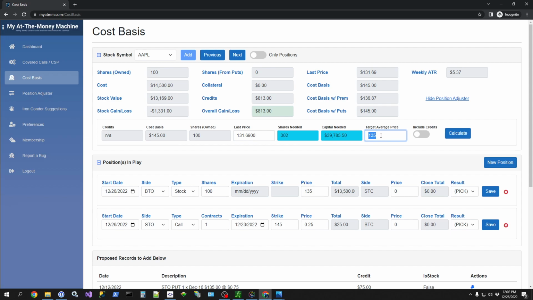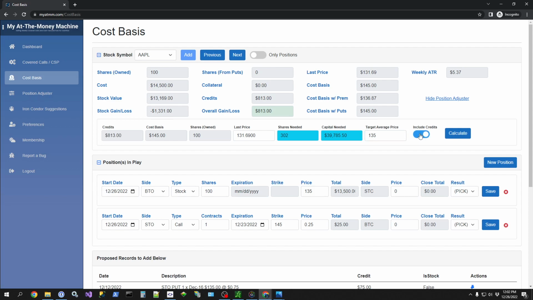Something else this calculator is capable of doing is, if you want to figure out how many shares you need to get the average price down to 135, but you want help, so you want to go ahead and include all of the credits you ever received. And the reason why you do this is if you just want to get out of the stock. Say you just have a really bad feeling about the stock, or it's not paying you the premiums you were wanting. It's gone down to not being a very profitable trade from a cash flow perspective. So you just want to get out of it.